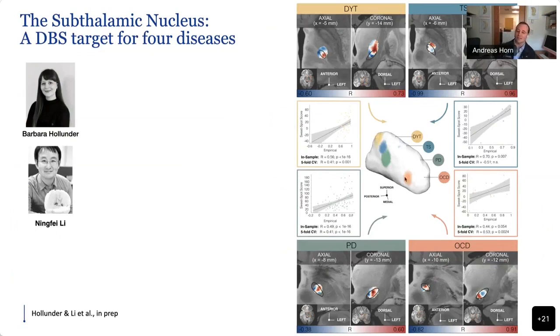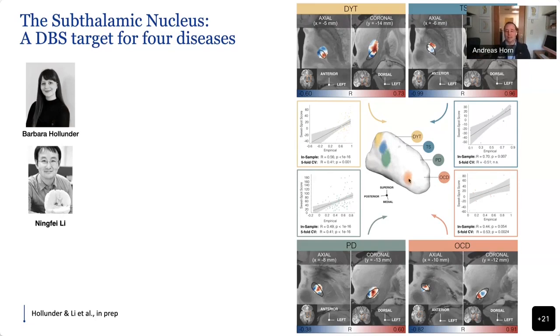And already you see a gradient, coming from the back in this more sensory part of the nucleus, which is the dystonia sweet spot, and then somewhat in between and even split across multiple parts was Tourette's disease, maybe as a more neuropsychiatric disease, and then Parkinson's disease is in the SMA receiving field, so in a premotor and also motor for more tremor symptoms field, and then OCD is quite anterior, right?